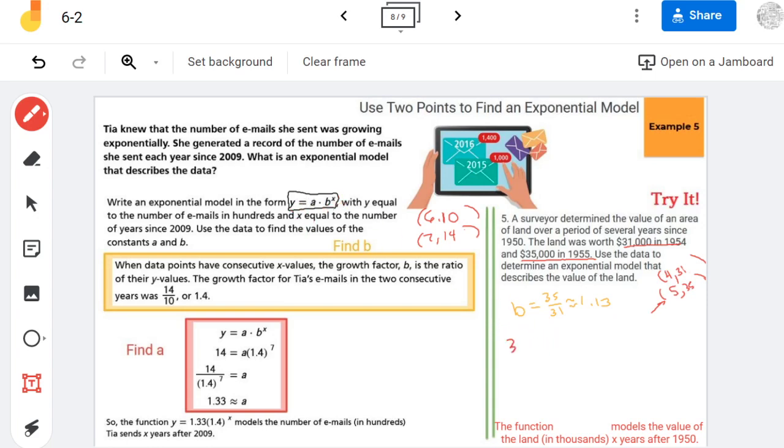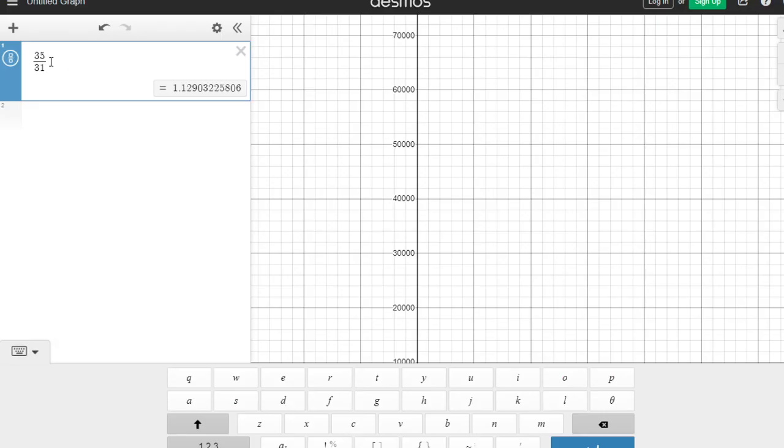So I get 35 equals A times my B value. Remember, I'm keeping my B value as the fraction for now, and I'm raising it to that exponent of 5. So to find A, I'm taking 35 divided by 35 31st to the 5th, and that'll get me A. Okay, and so I'm looking for that approximation. So let me take a screenshot of this, because y'all know I can't remember numbers to save my life. And let's see how to plug this into Desmos.